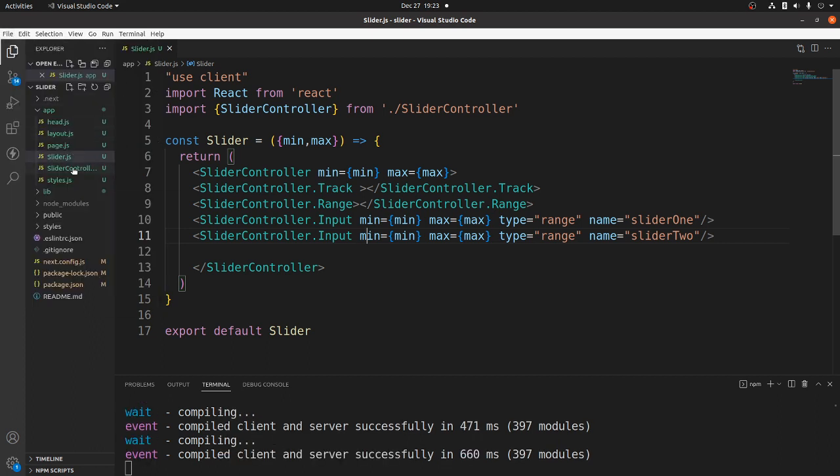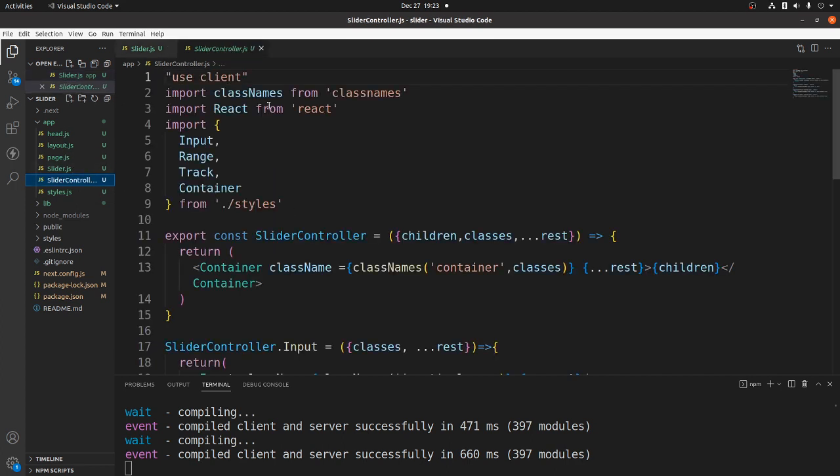Now we're going to start from the slider controller and import the hooks we're going to be using.